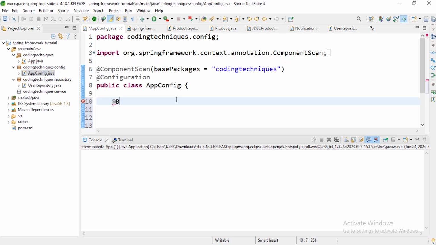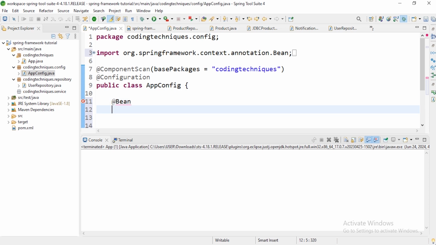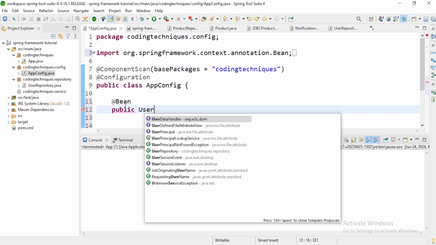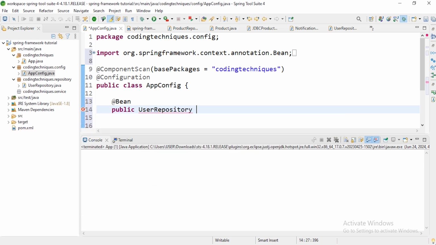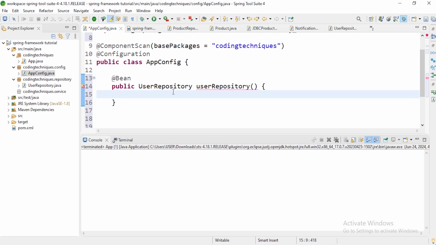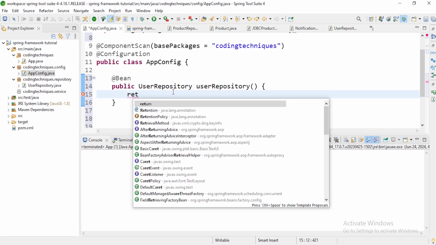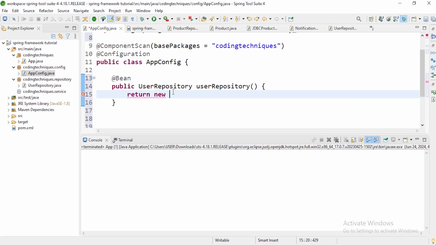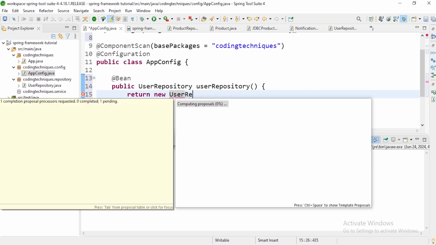So we need to add the @Bean annotation, public UserRepository, so we want it to return a new UserRepository instance.